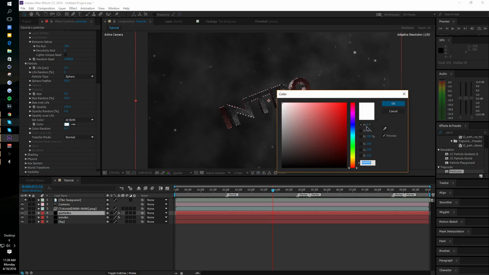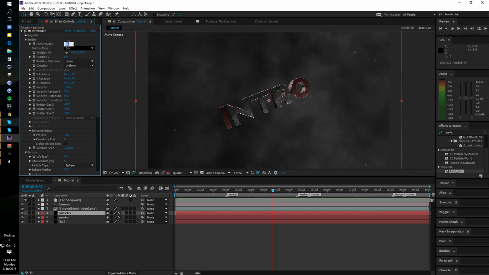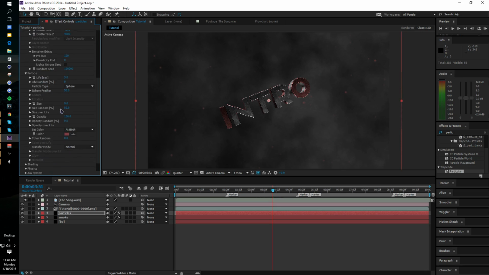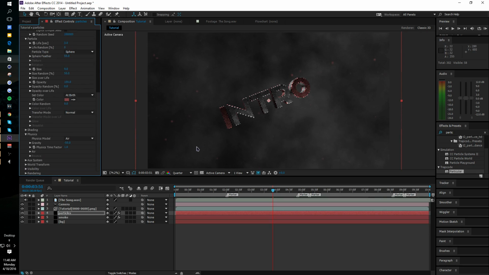Go to color, I'm going to put this to a red. I'm going to put it to a shade of red, actually, like that. I'll put that to 9. Actually, I'm going to leave the particles per second in the tab emitter, and then go to physics, it's near the bottom, and then open it up, go to gravity, and put to like negative either 100 or 50. I'm going to do 50 because I think personally it will look fine.